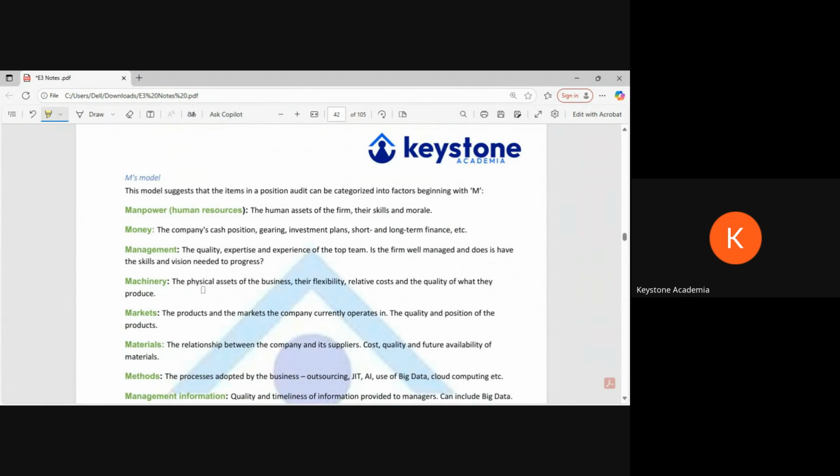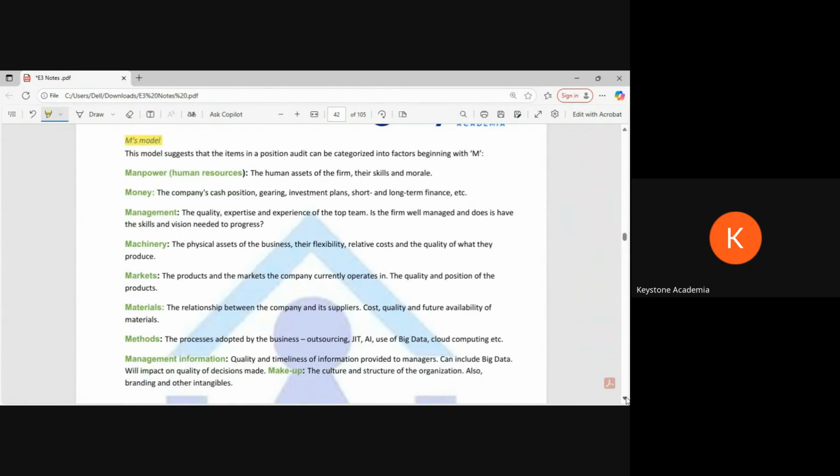Another way we can look at it is the 6M model. Again, you don't need to remember any of this model. Don't stress, this is just for understanding. The model talks about the major resources we have. For example, manpower, the human asset of the firm. In our case, what human resource do we need? We need a good research and development team. Obviously, we need other areas like finance, marketing, sales, and after sales service. But if you look at the core competencies specifically, it will be the R&D team.